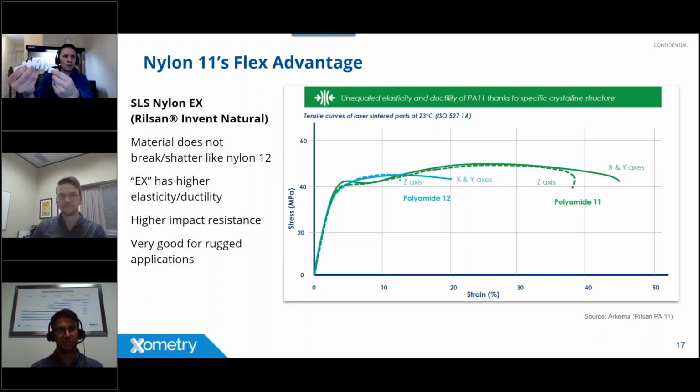And one of the ways I've used this in the past, and actually I used to run a lot of nylon 11 when I did defense electromechanical systems, and these are like wearable things that could accidentally fall on the floor, get rolled over, or get stuck in a door when you're closing it. Nylon has this amazing ability to take a hit and then flex back and just go back into shape. And with nylon 11, it's even more ductile there, and it actually has some advantages over making something out of metal. You could bump metal and it could dent, and then you have a permanent dent. When you work with something that's ductile, it reforms in a lot of cases.